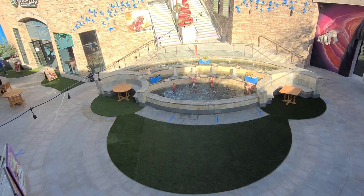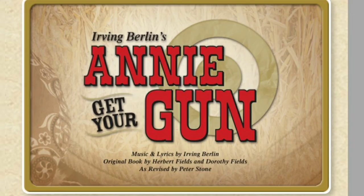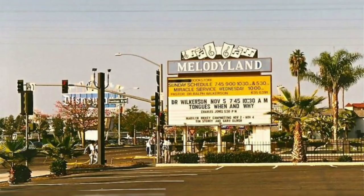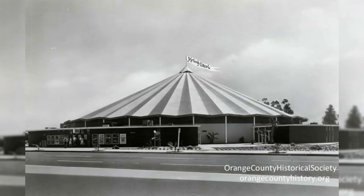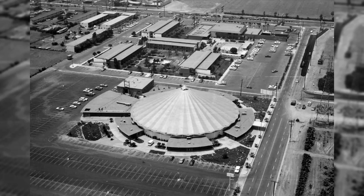Since we're so enthralled with the hidden Mickey, let me take you back in time and show you some pictures of what Melody Land really was. Melody Land started construction in 1962 and opened with Annie Get Your Gun on July 2nd, 1963. For over six years, Melody Land was a location lots of acts would love to perform at due to the tourists visiting neighboring theme parks, especially Disneyland, just a few blocks away. The unique facade gave many tourists great photo opportunities — I remember as a kid seeing it and wondering why the circus was always there. Melody Land was home to sold-out crowds until 1968 when the property went up for auction, ending its reign as one of Orange County's premier concert venues.